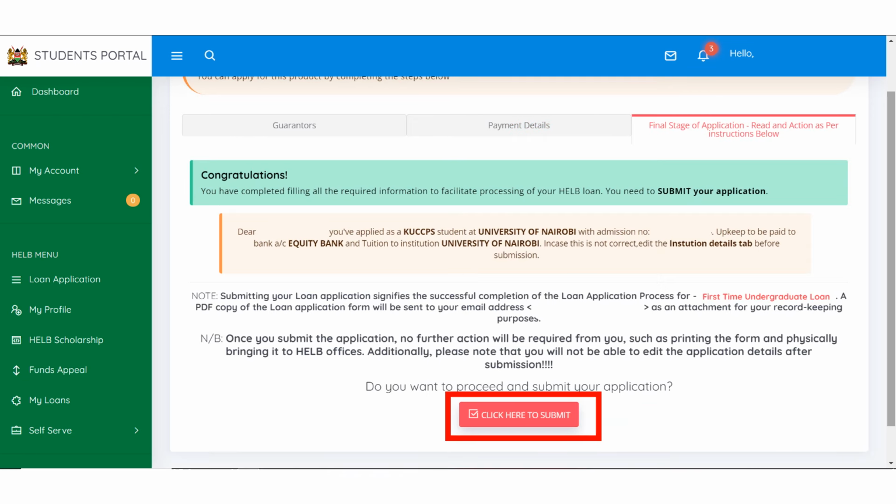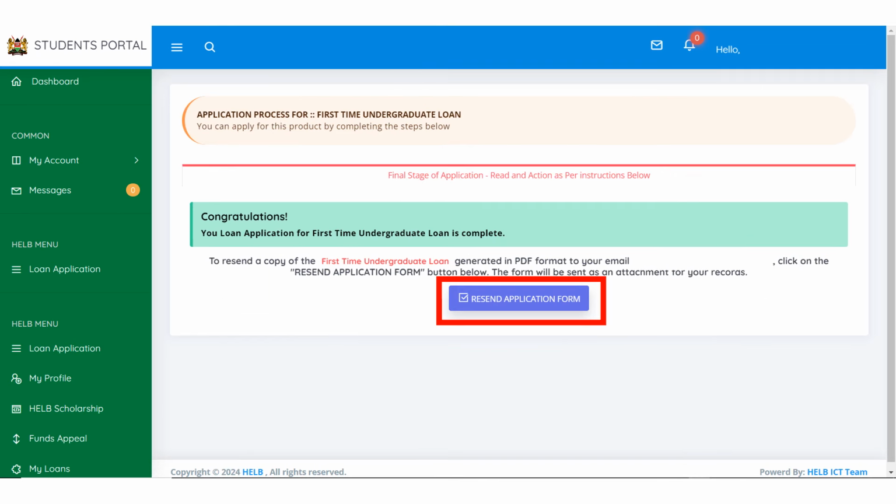So once you have entered your guarantor and your payment details, then you have successfully applied for HELB loan. Make sure you verify everything to make sure that it's correct. You have updated all the documents as they apply to you and as they are required. So once everything is complete, and you confirm that all the details are correct, because once you submit, you cannot undo the submission and you cannot change anything. So make sure you counter check and ensure that you entered all the correct details as they apply to you. So once you make sure that everything is fine, click here to submit. And congratulations, you have successfully applied for HELB loan.